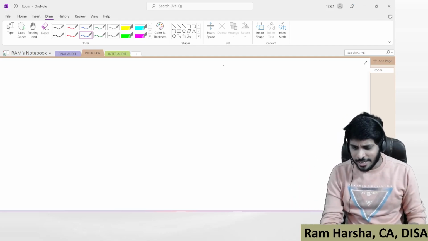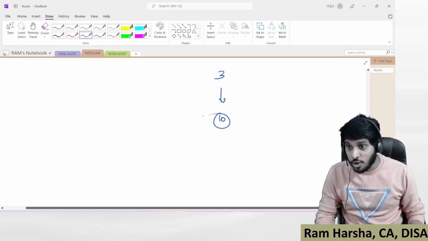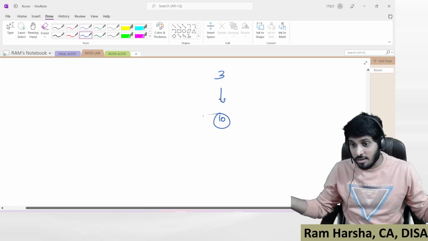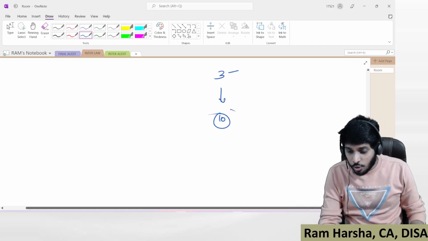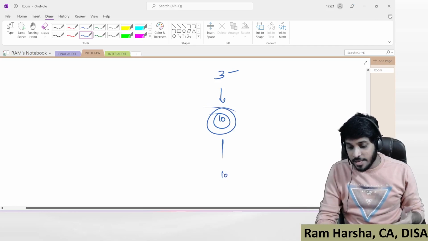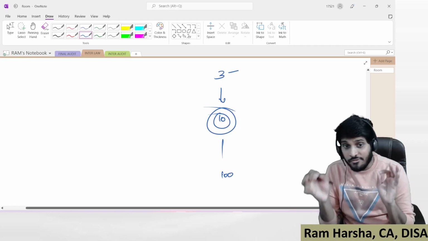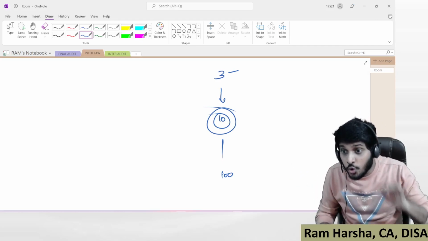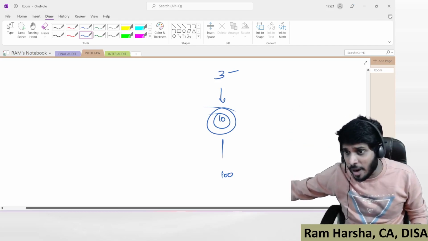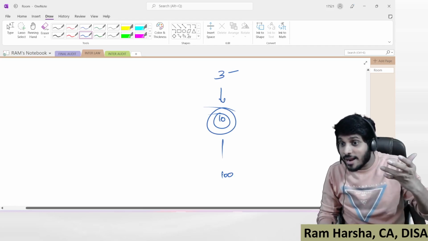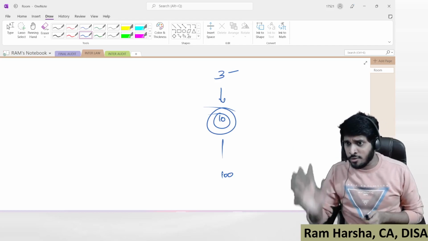Sir, as you said, right now today you are 3 persons. Maybe after 1 or 2 years you may be increasing your number of shareholders. The number of shareholders might be 10 because these 3 shareholders might sell their shares to somebody. Later it may increase to 100. So I'm asking, sir, 3 of you, if you want to sell your shares, to whom will you sell? Will you sell to anybody who is interested to buy, or to your relatives, close family friends or friends? He said, no, sir, why do we sell to outsiders?